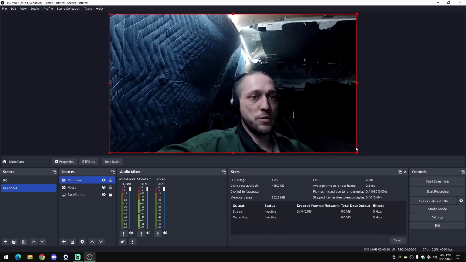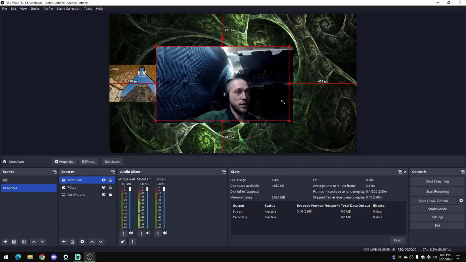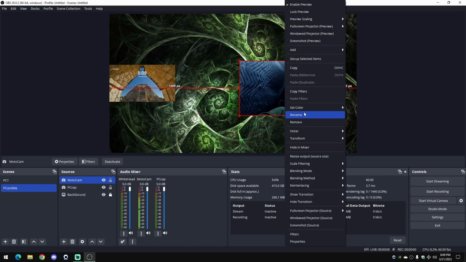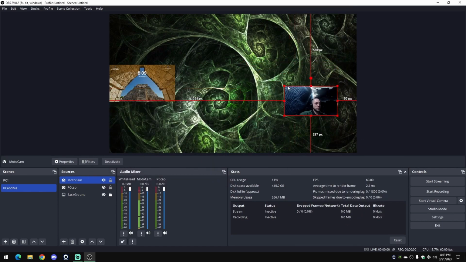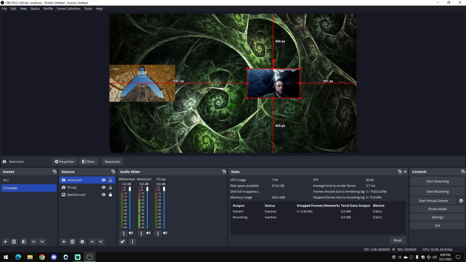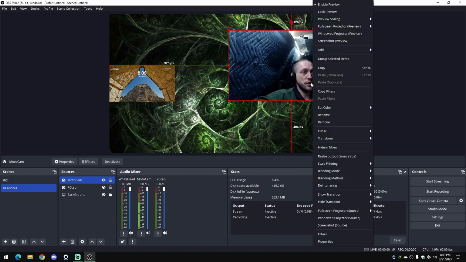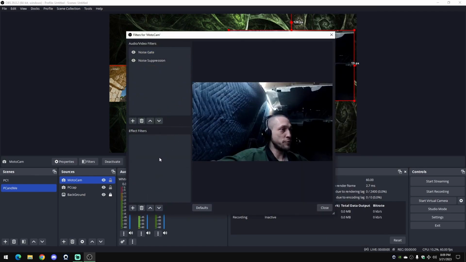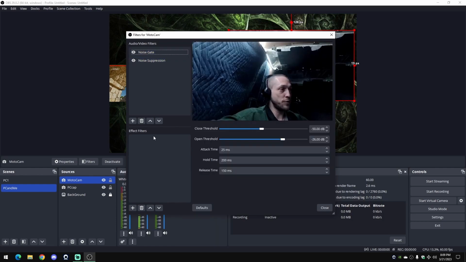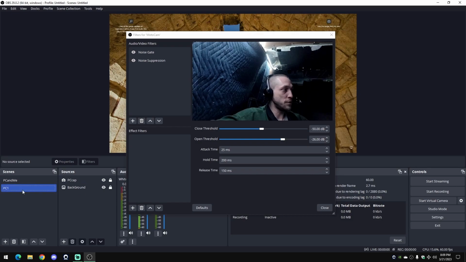So anyways, if you have a stationary camera, it's handy to do transform, edit transform like that, for each setup. If you have a push button setup with a stationary camera though, you can crop it and use filters. And it'll work for your other stuff too. Like this will carry over. Any filters will actually carry over in each scene.